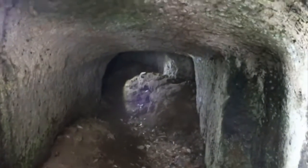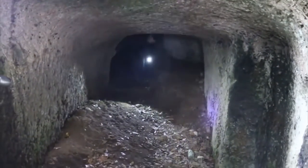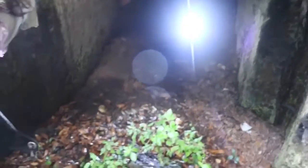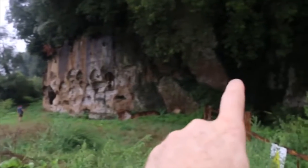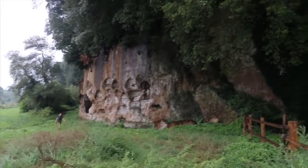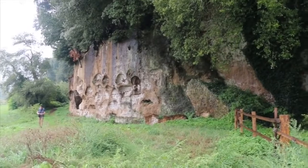Turn the light, come through please when you come. So Daniel is now coming through that tunnel, through the end of this tunnel. Well, the end as we know it so far. The end of that tunnel that we just exited was just through here. This is the cliff face coming around. That tunnel seemed to go for a few hundred meters at least.